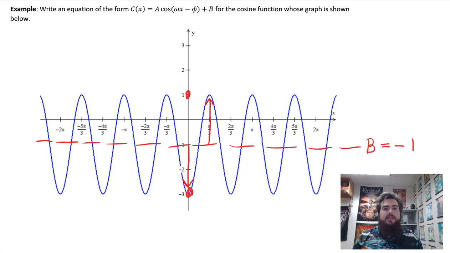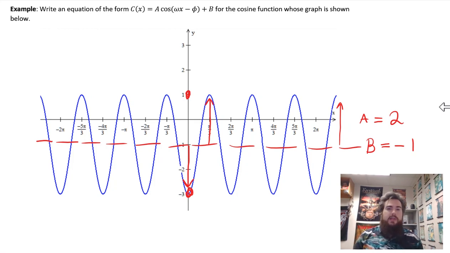You could technically consider the amplitude to be a negative if you read it to go down. However, it tends to be far simpler to simply consider the amplitude to be a positive value and adjust accordingly for the other pieces. So in this case, I'm going to say my amplitude, the height of it, is 2. Those are the vertical pieces. Note that I didn't do anything horizontal. I just looked at how tall the curve was and where it was shifted up or down.